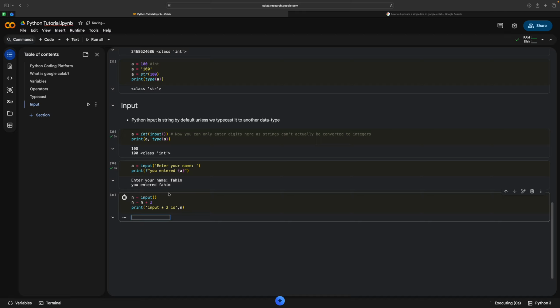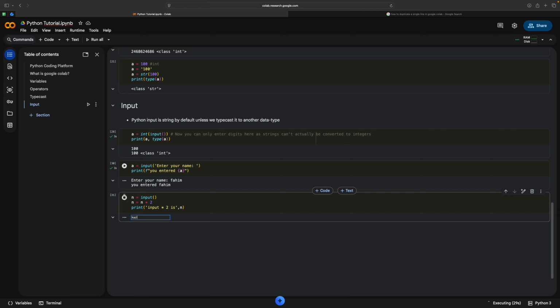If I run this, what do you think will happen if I give it Kazi? It will take the input as a string, right? And we know for a string, if I multiply a string by some constant, then it gets copied that many times and gets stored on the left side of the assignment operator. So if I give Kazi, I will store Kazi into n and it will be a string.